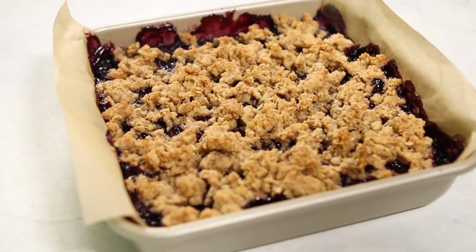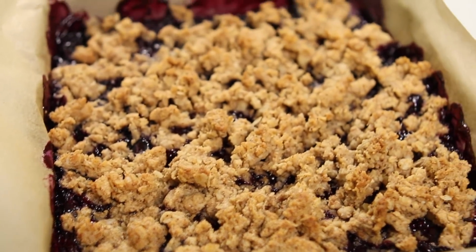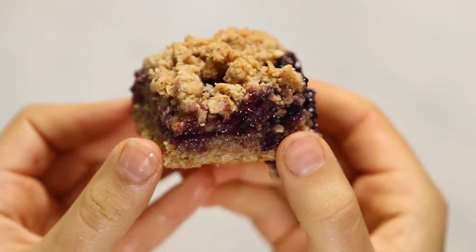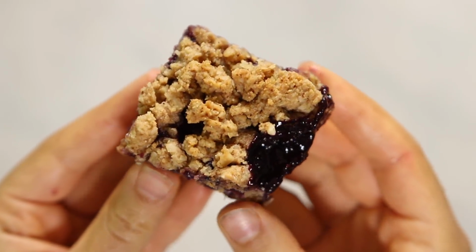So you do want to let these cool completely before you cut them. It just sort of allows the jam to sit for a bit, but afterwards you have lovely little blueberry squares of deliciousness. This is a perfect summer dessert, and also if you don't have blueberries on hand, you could totally use another berry as well. You do you. And there you have it, guys.